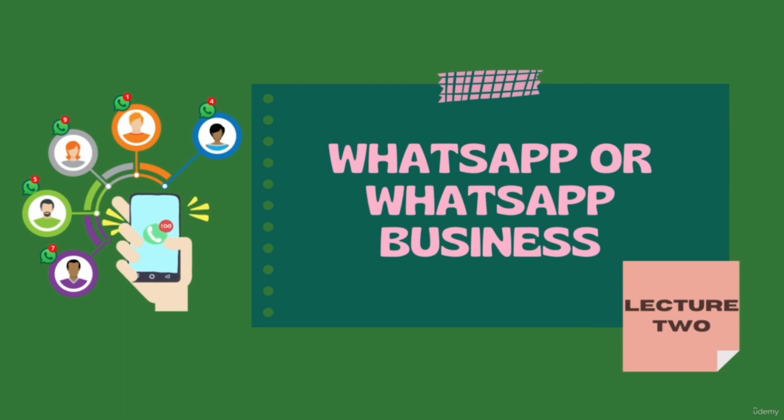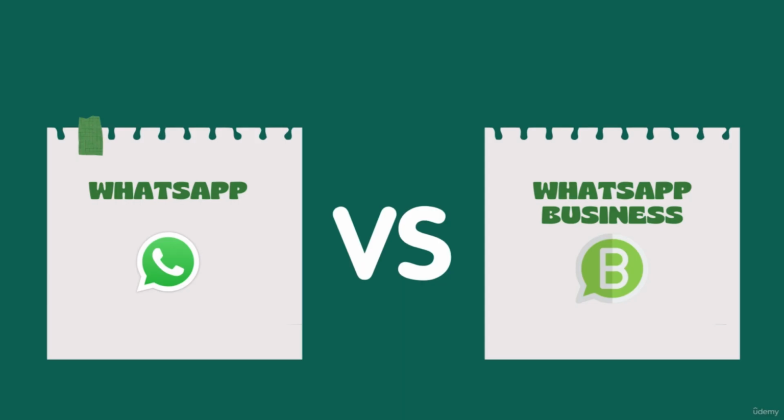WhatsApp has two versions, the normal WhatsApp and WhatsApp Business. Both are great, but dependent on the type of business you are running. WhatsApp Business was specifically tailored for business owners like you and me and has some amazing business features that the normal WhatsApp does not have. You can also use WhatsApp Business like the normal WhatsApp.